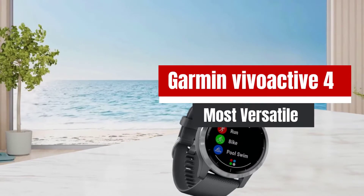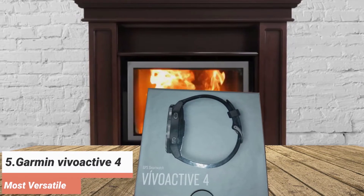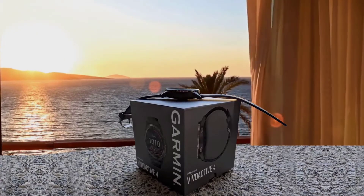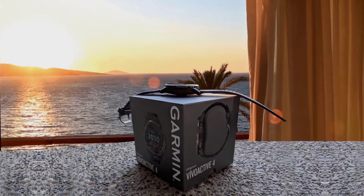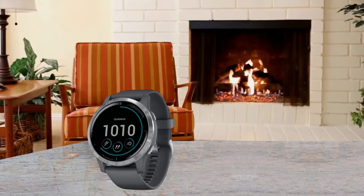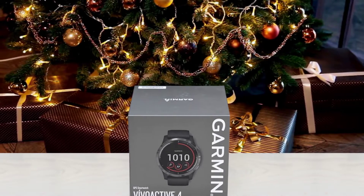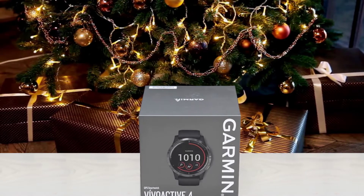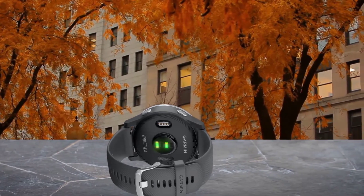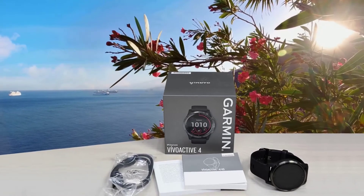The fifth product on our list: the Garmin Vivoactive 4 — most versatile. The Garmin Vivoactive 4 toes the line nicely between a fitness tracker and a smartwatch, though as you'd expect from a Garmin device, it's a fitness tracker first. Unlike the Forerunner and Fenix watches, the Garmin Vivoactive 4 offers a touchscreen and comes in two sizes: 40mm and 45mm. The watch uses the LCD display typical for Garmin watches to maintain battery life. If you want an OLED display, go for the Garmin Venue. You can add third-party apps through the Garmin Connect IQ Store, though the selection is smaller than the Apple Watch Store. Where the Vivoactive 4 shines is in its fitness tracking capabilities, with preloaded exercises such as yoga and Pilates that play as guided animations directly on the watch.